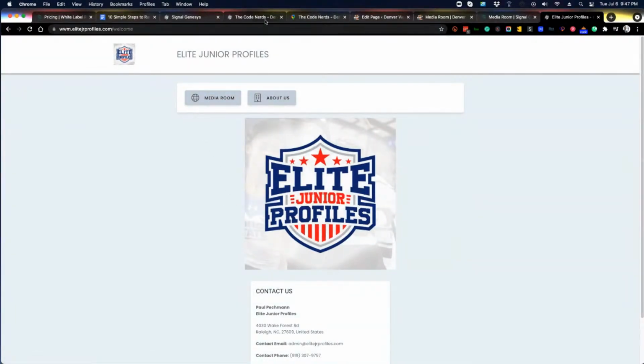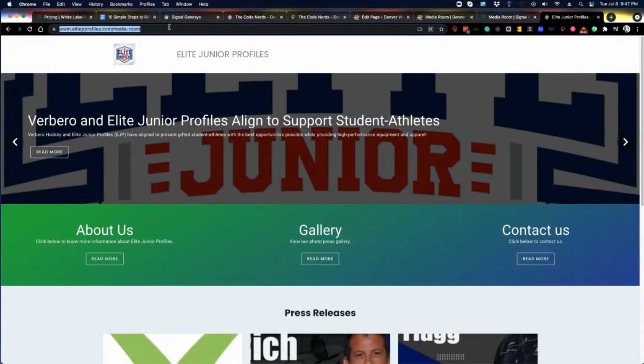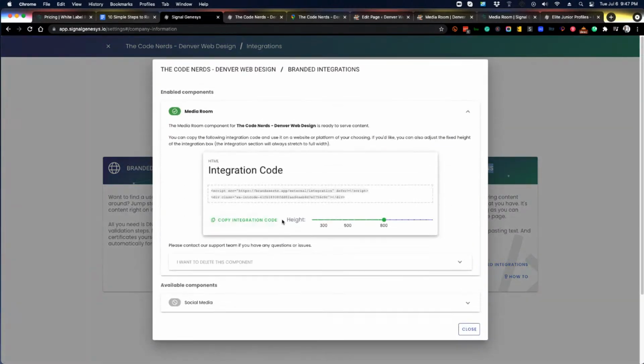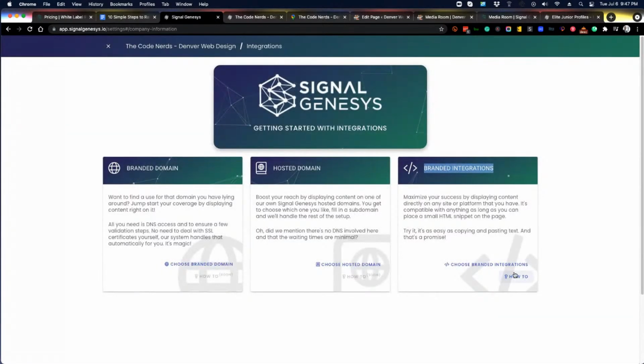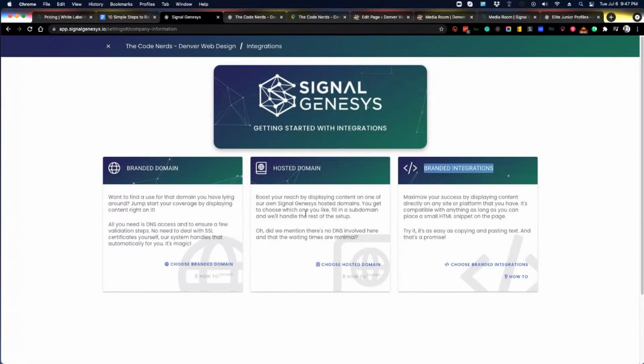So again, it looks just like the hosted version, but it's on the WWM subdomain. Again, we want to deploy all 3 of these in the best case scenario. You don't have to. You obviously want to at least have the branded integration one on the client's main website and have that integration deployed. But there's no reason not to do the hosted domain. Just add the company name in as the subdomain and deploy that. This is just another digital asset for that company, only it's completely integrated in our system.